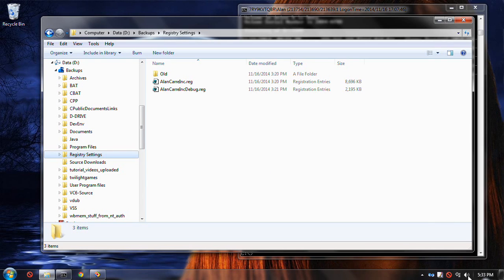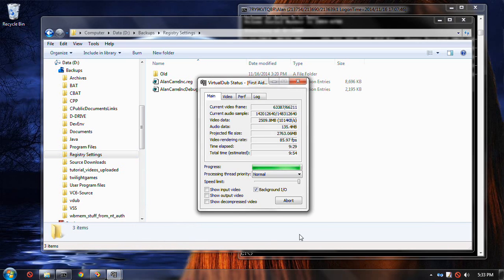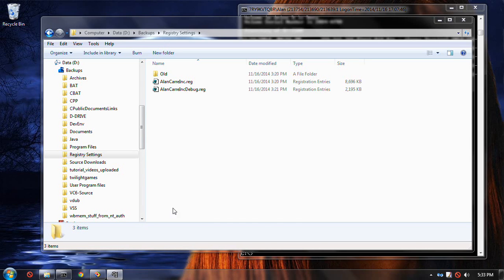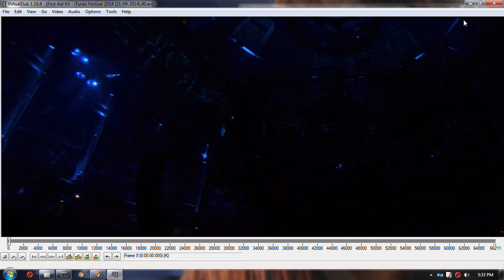If I run, I'm going to let this finish. It's so close. Now, there hasn't been any hitch or any hiccups or any slowdowns or anything while this has been going on. Even though I'm running the recorder and using up all kinds of resources, no problems are going to occur with this particular program because of this flag. Background I/O is their way of saying, in a non-technical way, asynchronous I/O.